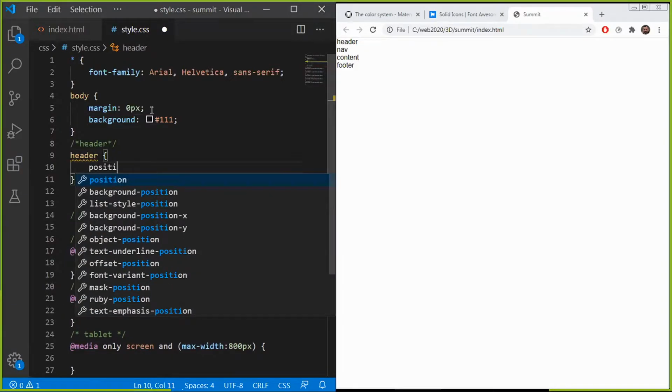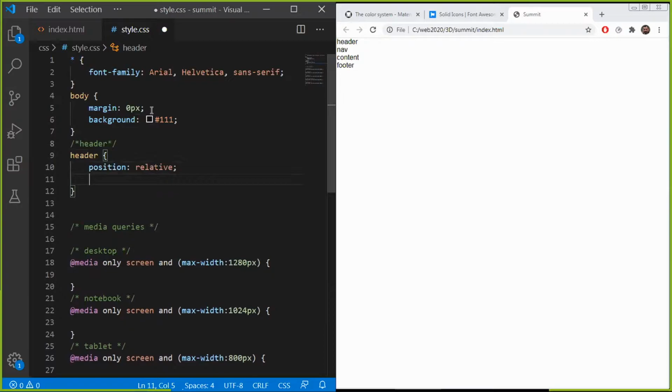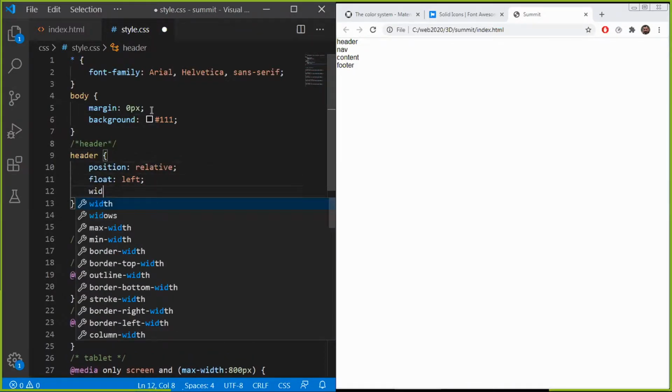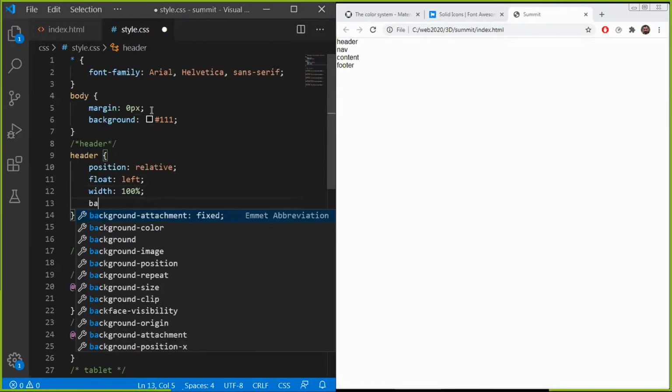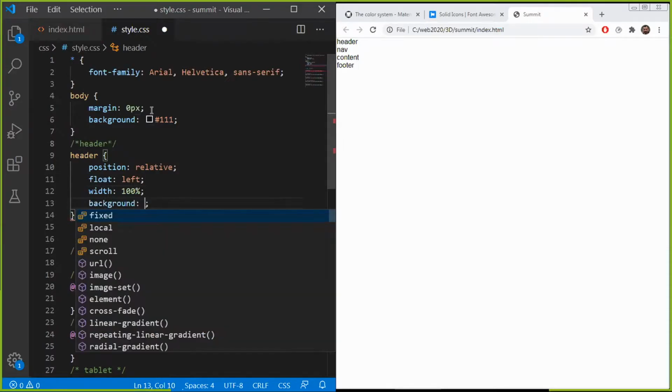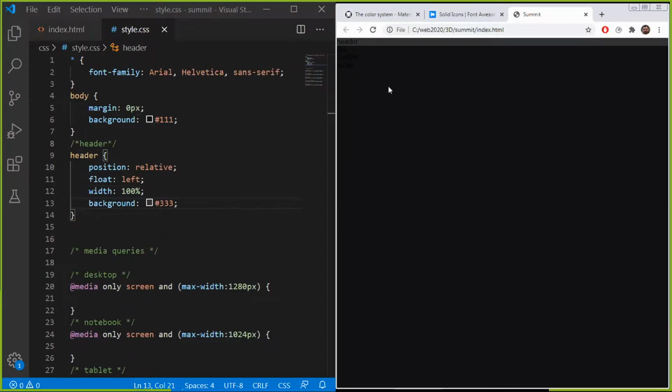And position relative, float left, width 100%, background.